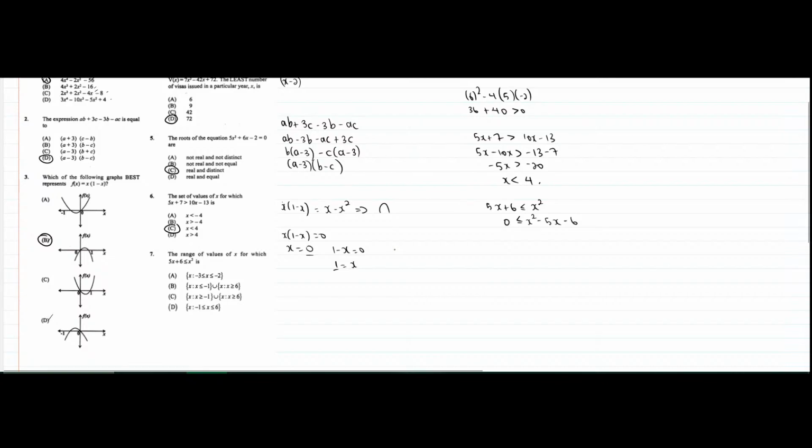If I give you an example, let me put 3 and 10. 3 is definitely less than 10. If I move the 10 to this side and the 3 to this side, I will have to change the inequality direction: 10 is greater than 3. It's the same concept I'm doing down here. I'm moving this to this side and the 0 to the next side, so I just change the inequality direction. X squared minus 5x minus 6 will be greater than or equal to 0.